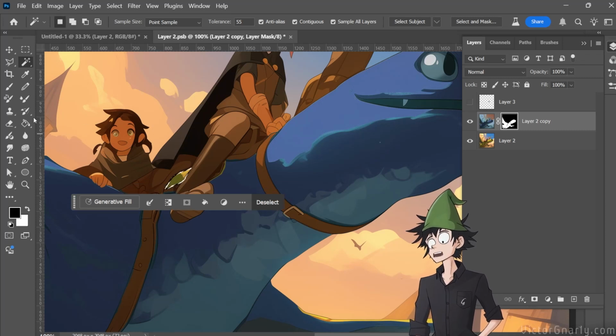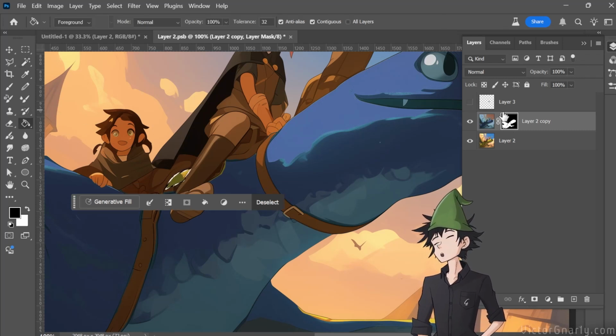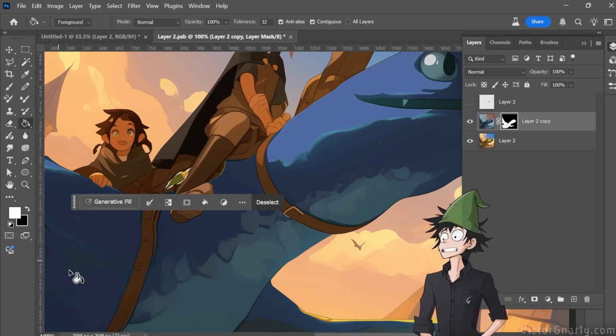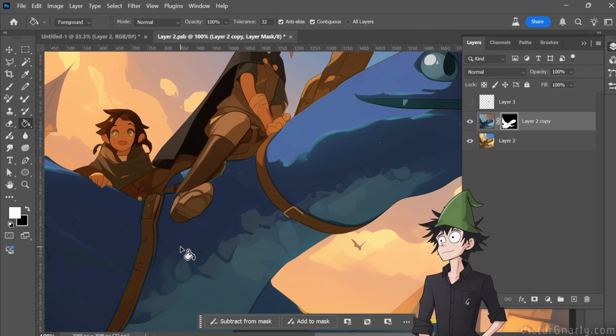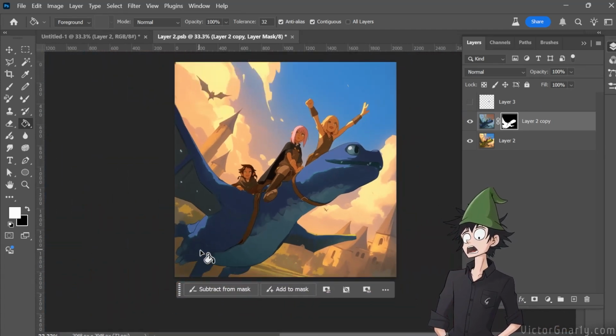Grab the green, okay, and now we just again click on the mask, but we're going to switch this to white because we want to have the blue show through here. So we'll just paint bucket that, and now it's blue, and there you go. We have a blue dragon.